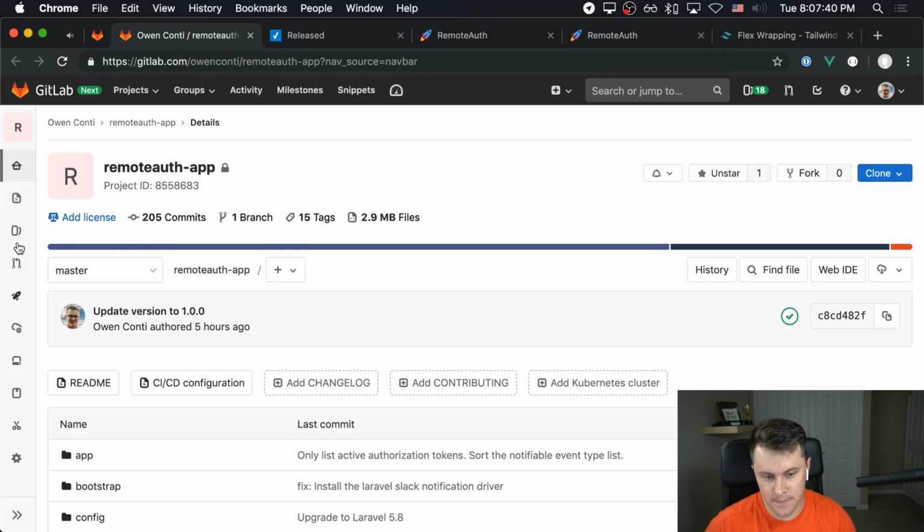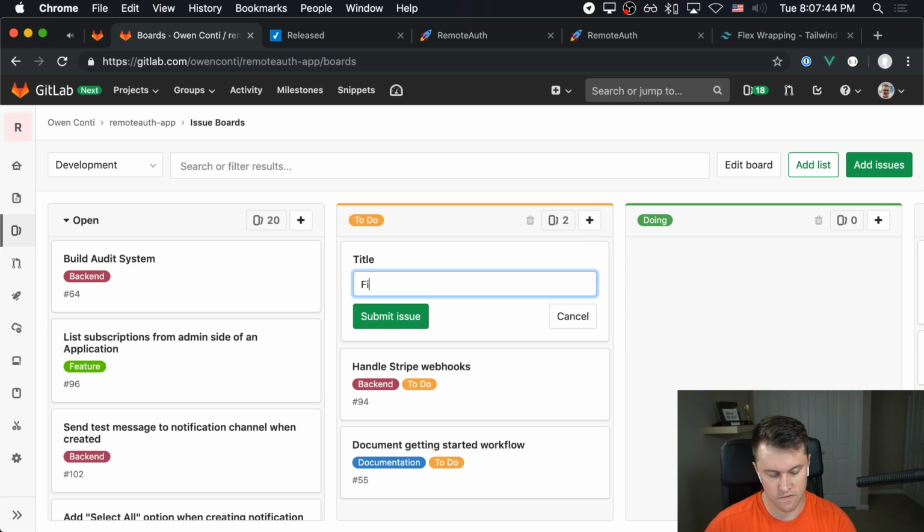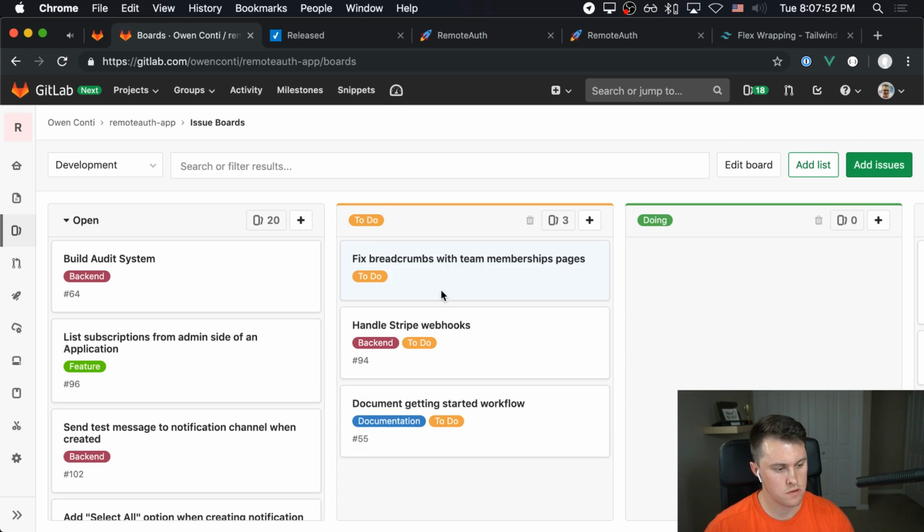Oh, okay. Fix breadcrumbs with team memberships pages.